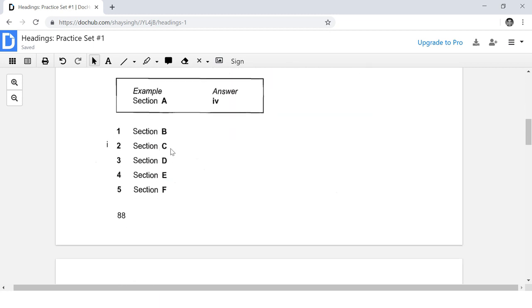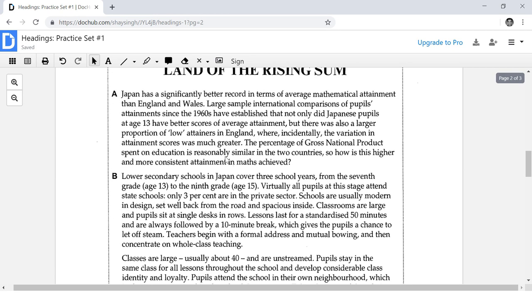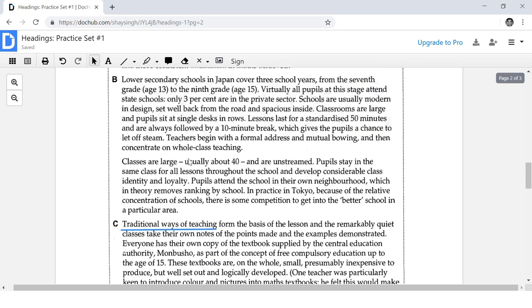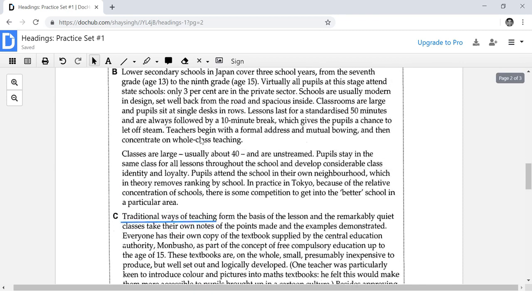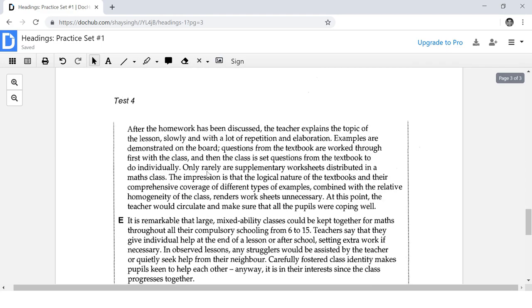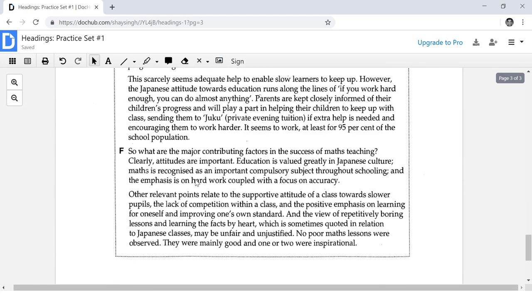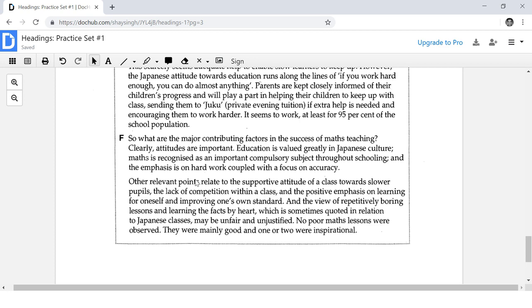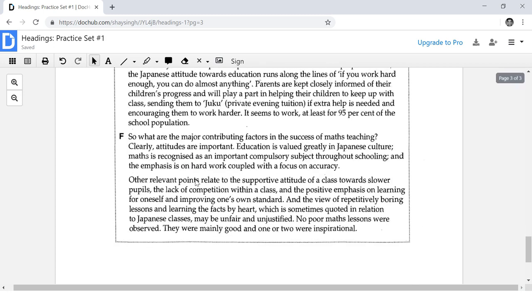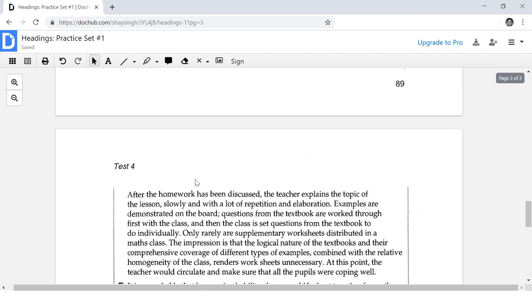Okay, so we've answered section C. Now let's move on to the next paragraph. Now, what is the next shortest paragraph? So we're done with C. What is the next shortest paragraph? This one is pretty large. D seems to be about the same size. Guys, you know what? I think that all of them seem to be the same size for me. They're pretty much all the same size. There's not really a big difference here.